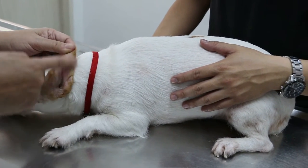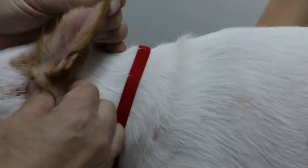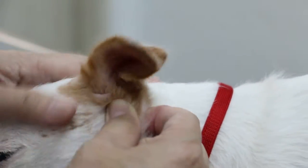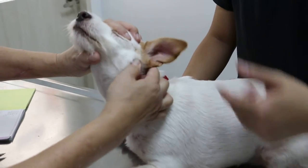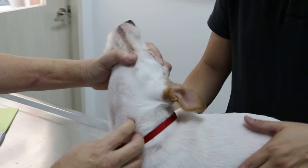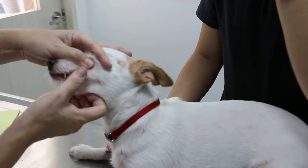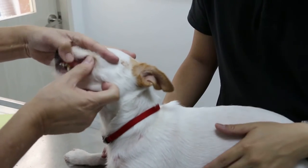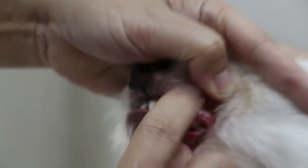Now the thing is that we look for scabies, but there's no scabies. There's no crustiness, and this dog doesn't have pain. Is it on some drug? No. But sometimes I give Chinese medicine. Bauji is actually for stomach ache. Sometimes he has a stomach ache. Okay, I'm talking about itchiness. You can see the color is quite pink, the color is good. Okay, the health is good.